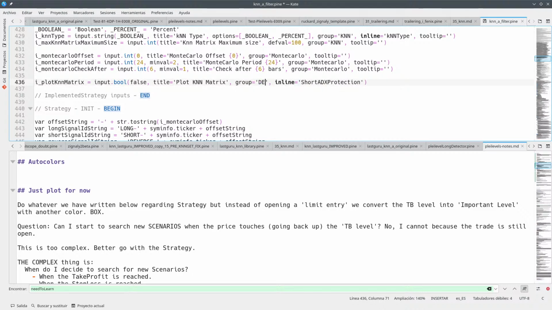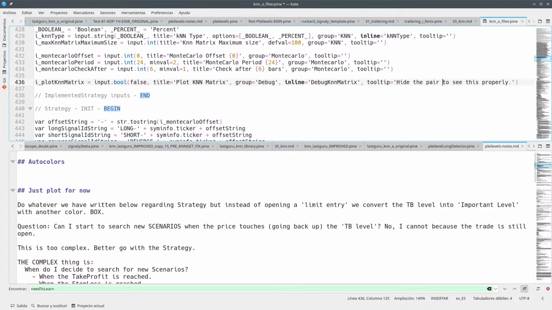Group the back, and this is going to be the back KNN Matrix. Nice. And the tooltip is going to say, hide the pair to see this properly.